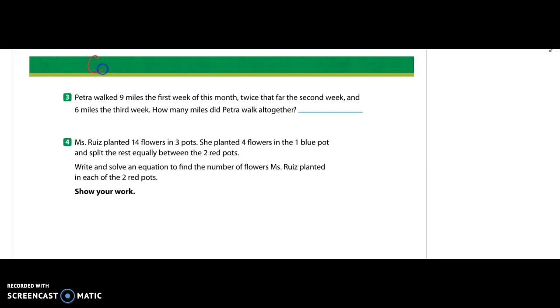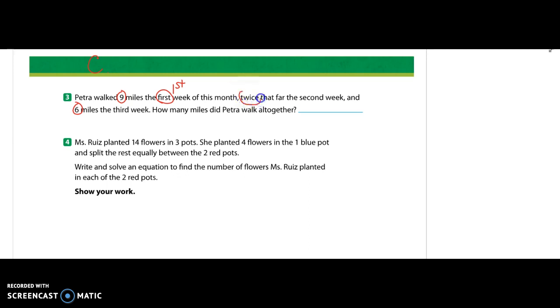Well, C.U.B.E.S starts with a C, and that stands for circling the numbers in your problem. And I see a 9 and I see a 6 for sure. Sometimes numbers are written in words. I see something that looks like a number here. I know that first isn't really a number like 9 or 6. It's an ordinal number, but maybe I'll need it, maybe I won't.